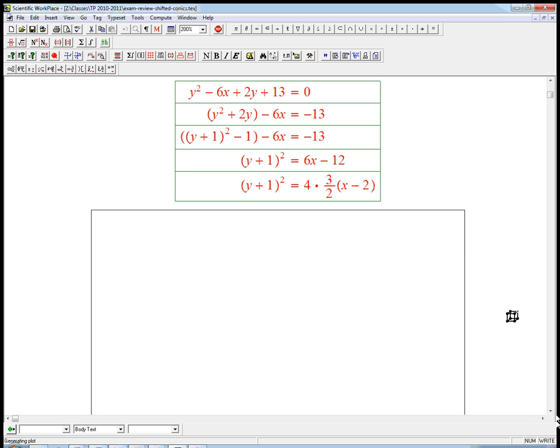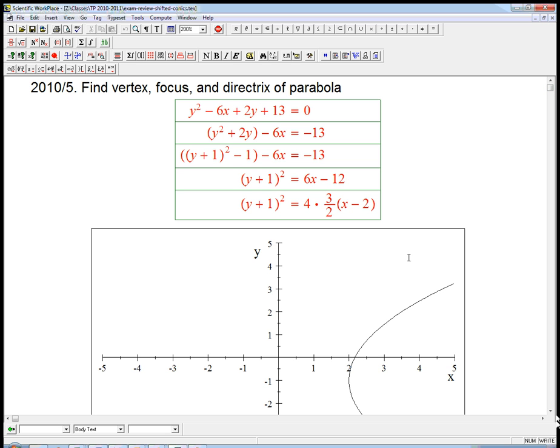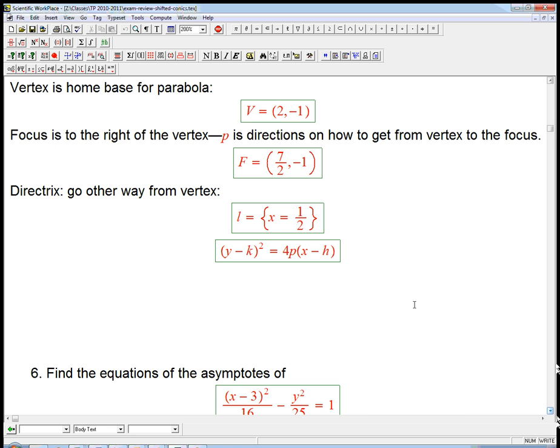But I want to be able to point at something. One thing that I should have said at the start, it's a little hard to freehand stuff on the computer here, which is why I didn't do this. But as soon as you get to about this point, you do actually want to just sketch. They didn't say sketch. They didn't say graph. They just said find vertex, focus, and directrix. But you want to have at least a rough sketch graph. Just put some axes on and plot the point -1, 2. And then just as you get these things, actually plot them and see if they make sense. Things like the focus, things like the directrix.